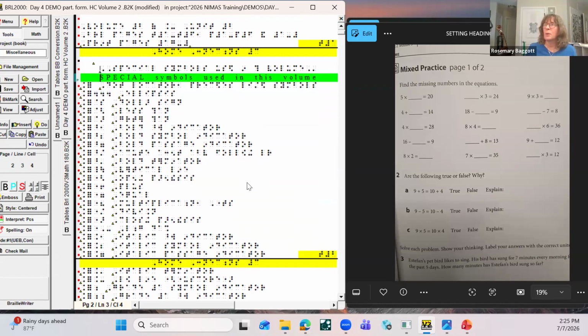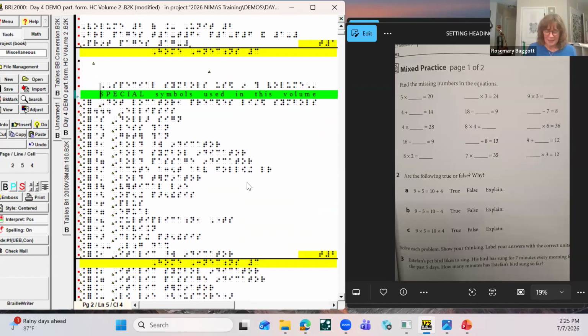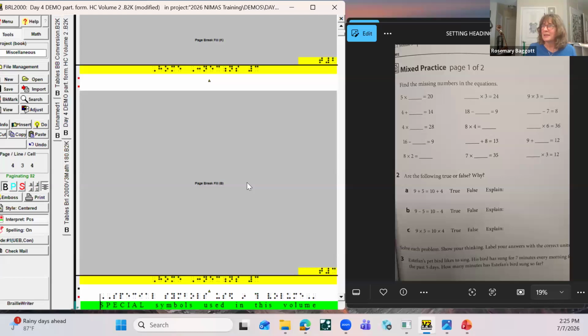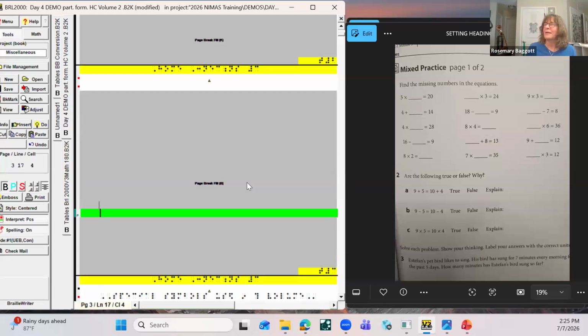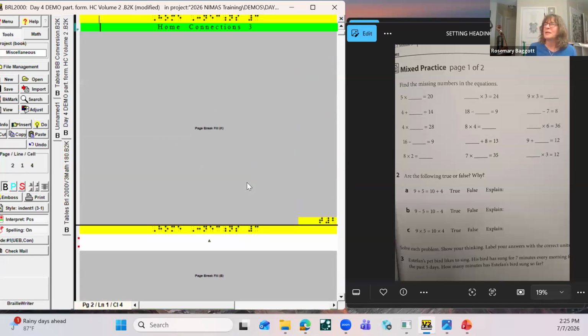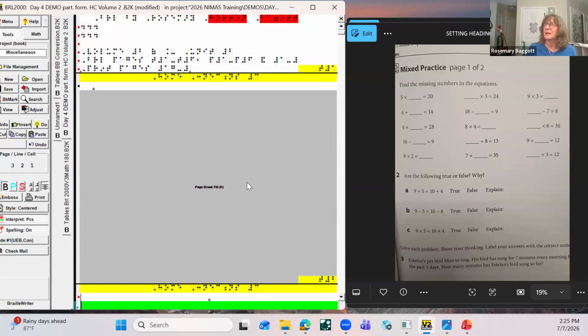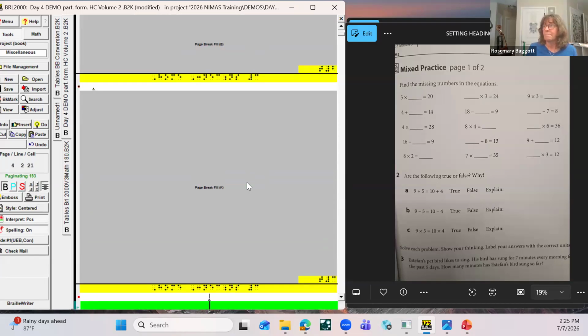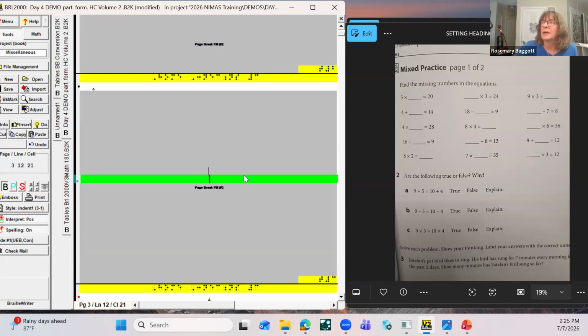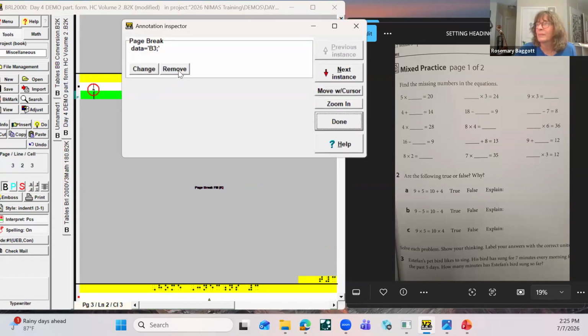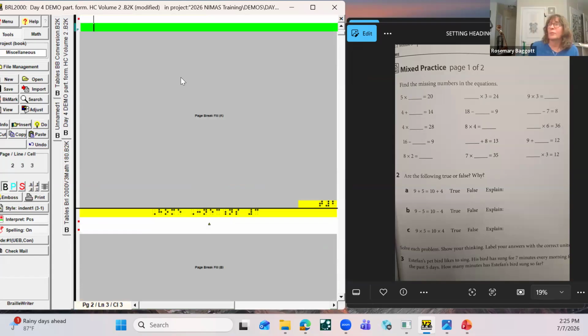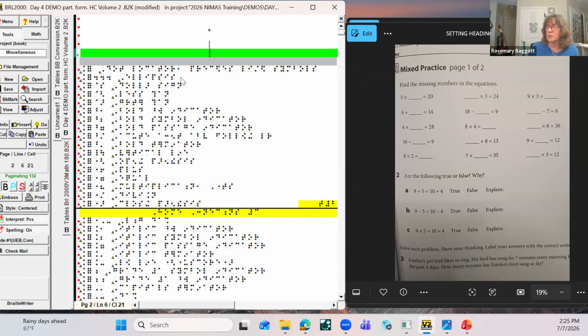So I look through and I think, what do I want? Go to the third page. Do you see that doing that? I don't know what this is. Okay, there's something to do with the annotations, and I'm just going to remove that page break. I don't know. This T3 is where my special symbol should be.